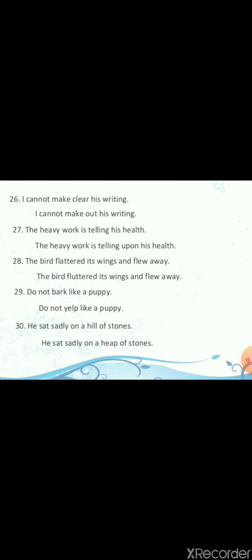Okay guys, while reading you are not getting your error. Why? Because both the sentences are correct in terms of meaning, but technically there can be some rectification. Amendment should be there, and amendment is of advanced level. That is why I'm telling you that you must know what sort of error you can have.